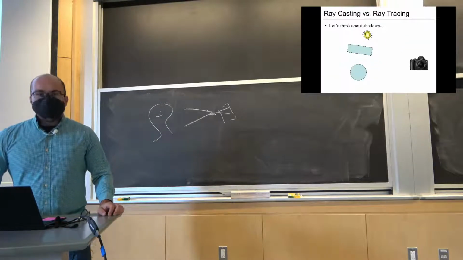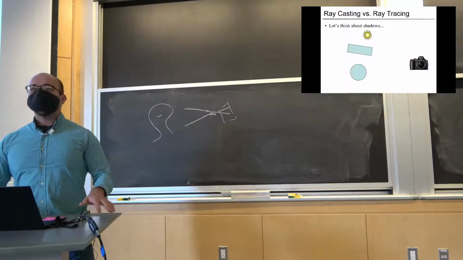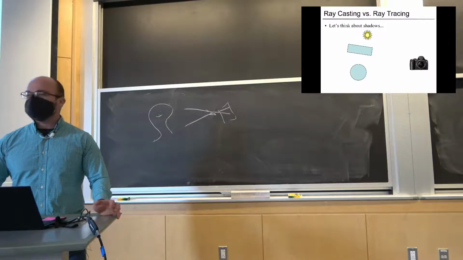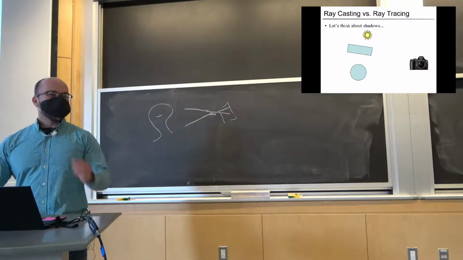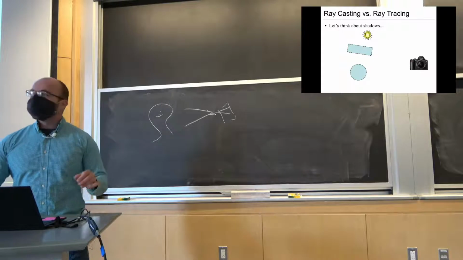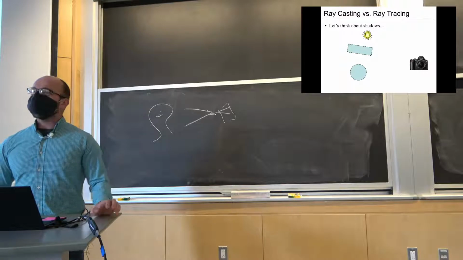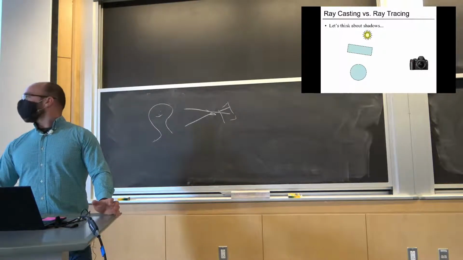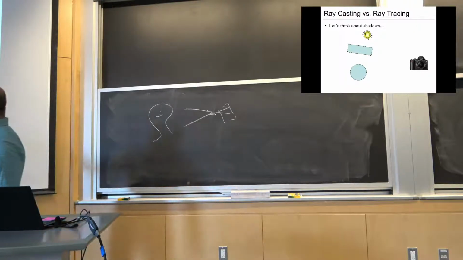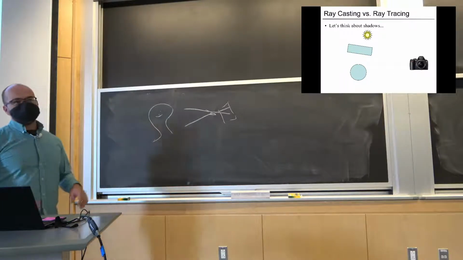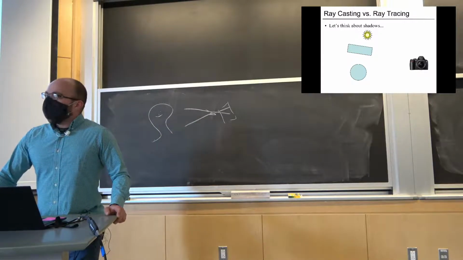OK. So I mentioned a few times that ray casting and ray tracing are not the same. I think a lot of people in the graphics community basically use these terms interchangeably, so I'm not going to give you a quiz question and ask you to explain the difference between the two. But in case you're wondering, roughly, the difference has to do with whether you have something called a secondary ray. So let's say that I want to draw this scene here. I've got the camera on the right here, and I've got a sphere and a cube. And it's being lit, and the light is sitting kind of above the cube. So is the sphere lit?